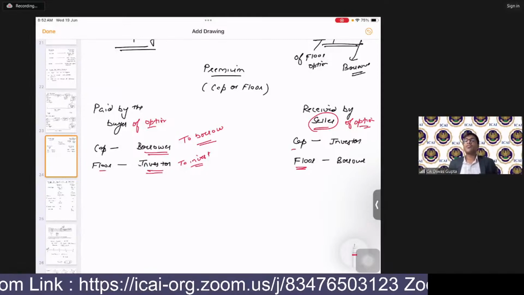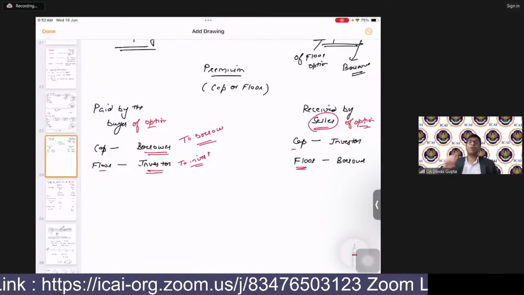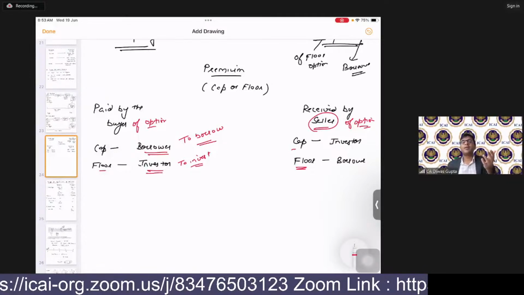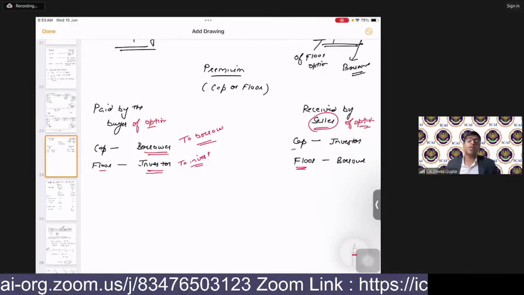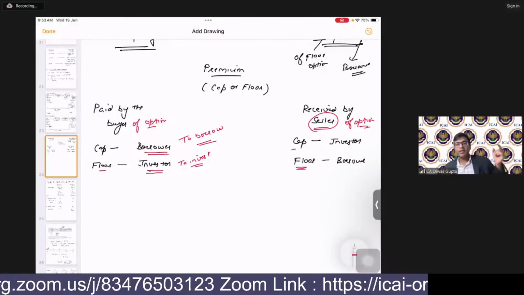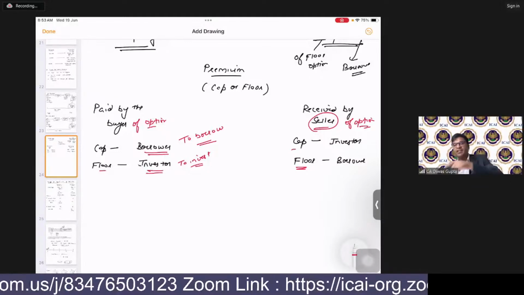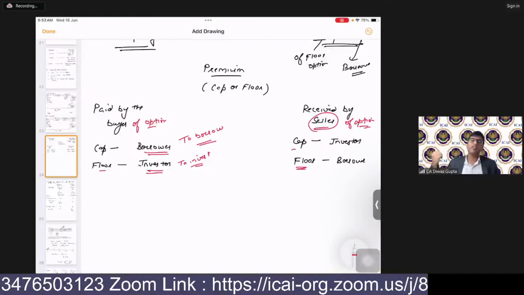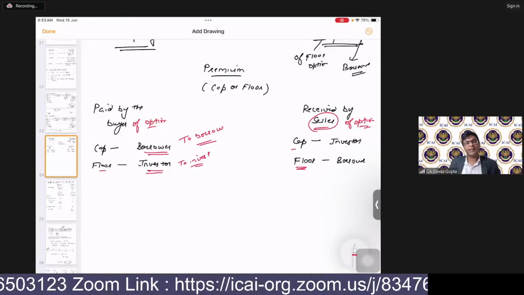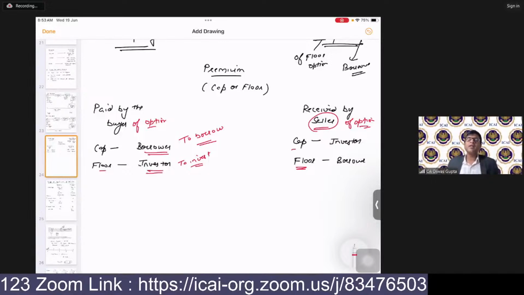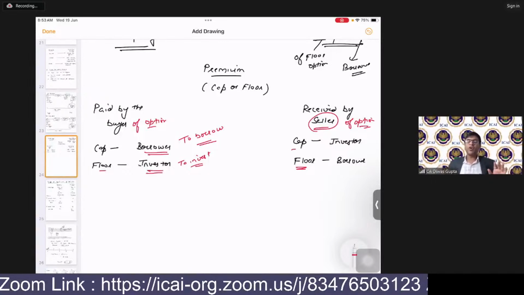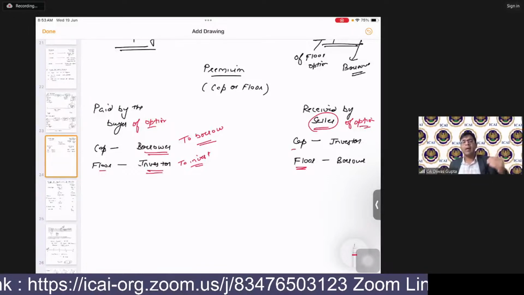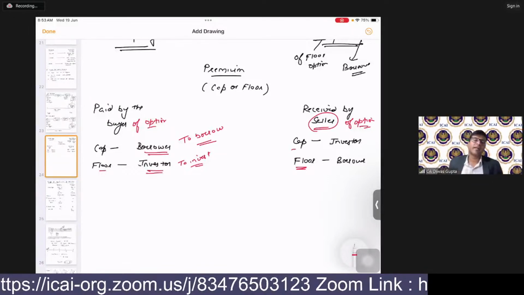The seller of the floor option will become the borrower, because tomorrow, if the buyer of the floor option exercises the right to invest, the floor option buyer will invest and the floor option seller will borrow that amount. Clear? I think the relationship is clear. If we talk about the buyer of the option and the seller of the option, they are definitely very different when we compare cap and floor from the borrower and investor perspective.